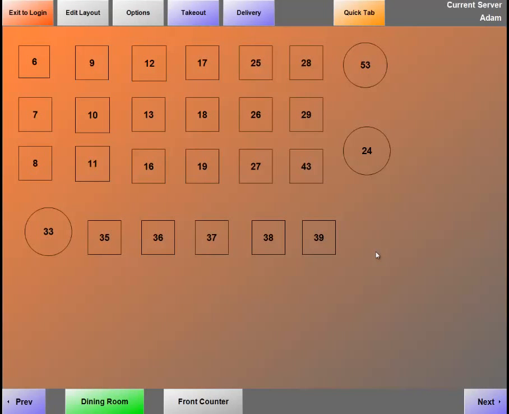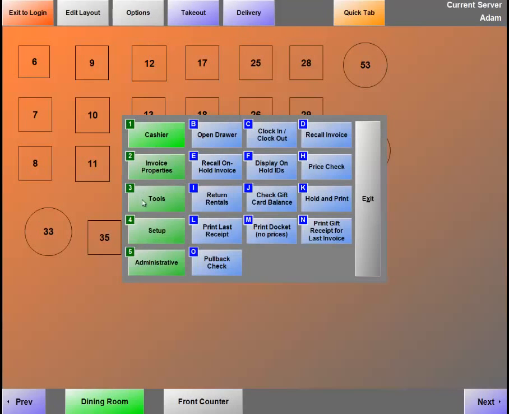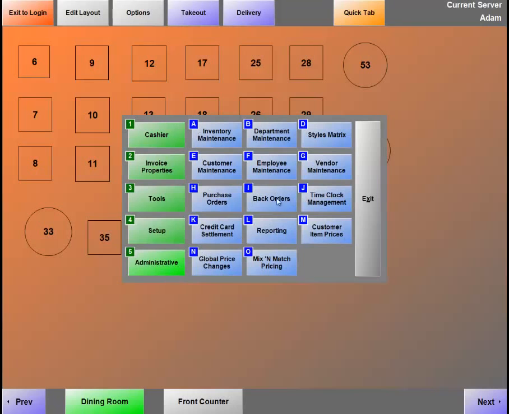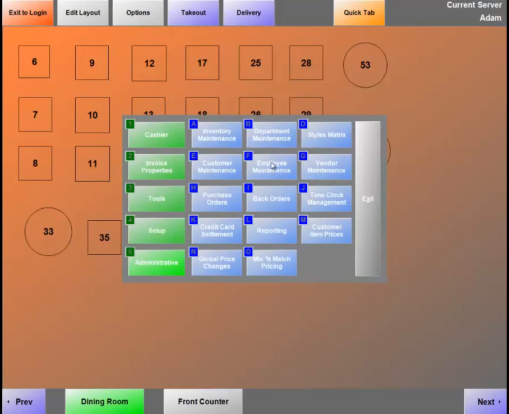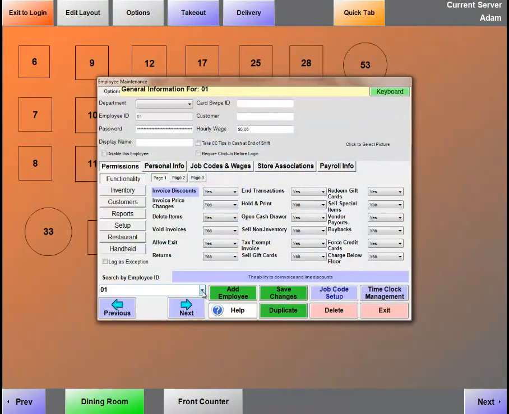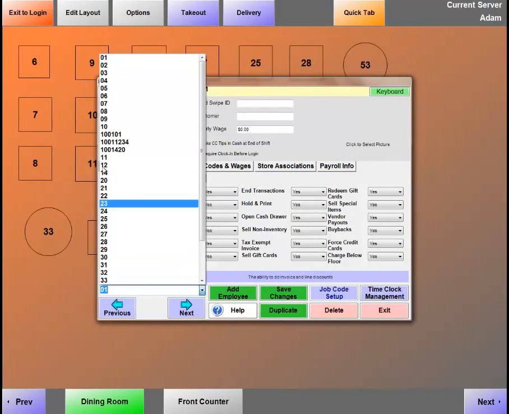So now, let's navigate back to our employee maintenance screen and continue breaking down that screen. So now let's click on Options, or your manager screen, number 5, Administrative, and letter F, Employee Maintenance. Let's also pull up the employee that we originally created. So drop down arrow, and select 1234. You'll also notice there's 1001 in front of that, and that is the location ID. Pretty much, you don't have to pay attention to that at all, so just pay attention to the 1234 or the 4 digits that you create for that employee.